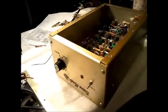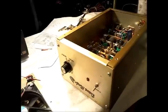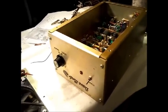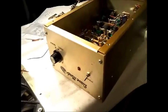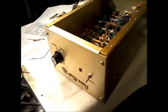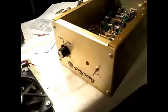Basically, I'm recording from my little old tablet I have, so the quality is not going to be as good. My phone, the battery in my phone took a croak on me the other day. I left it in the car charging, and it fried. Got too hot.